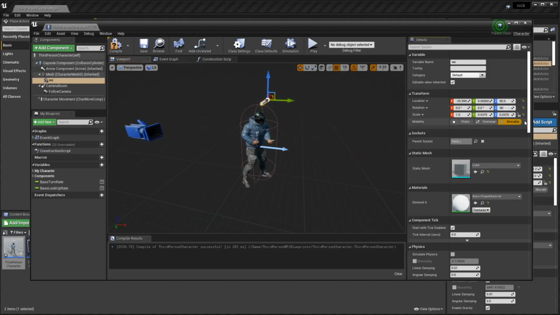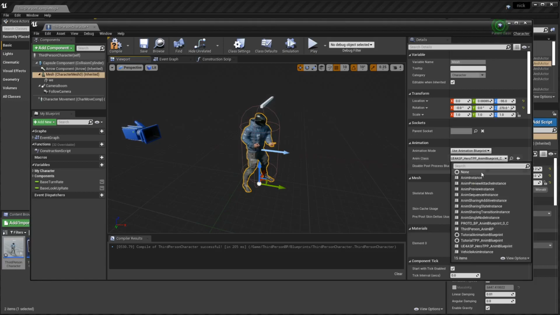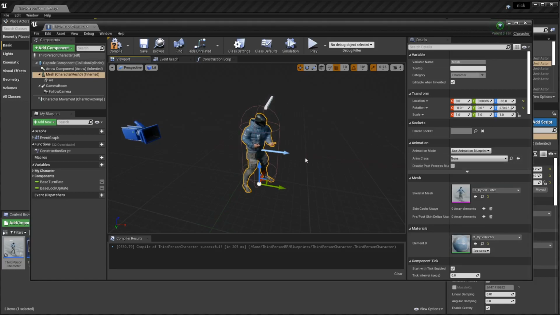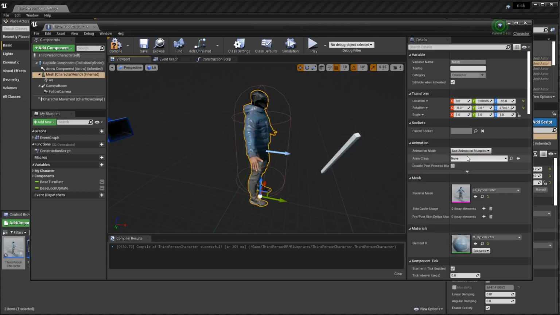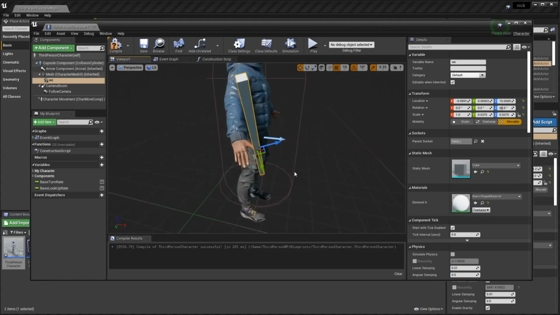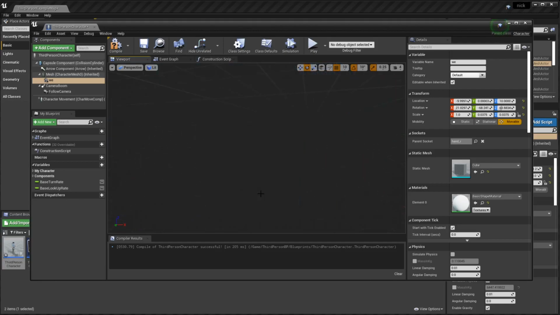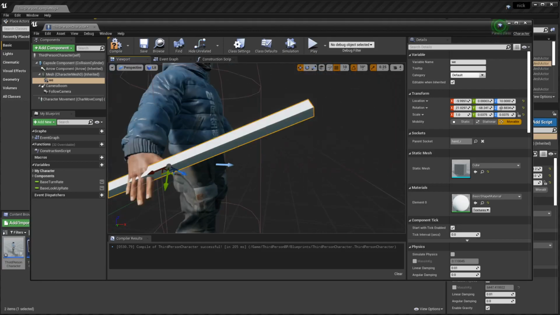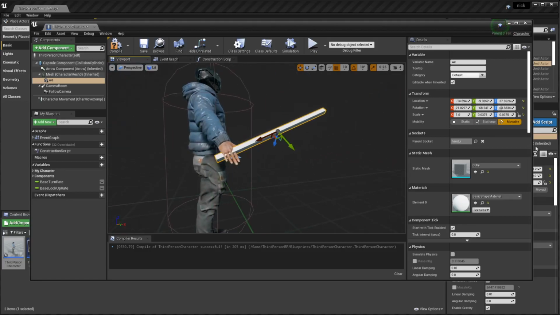So if you want to cheat, what I like to do is go here and turn Anim class and just turn it to none. I don't know why he's still moving. There you go. Okay, so now we'll just get this in here to base, because he's breathing and it's moving and it's really difficult to move. Anyways, you kind of want to do this because keep in mind he's going to have it in his hand and he's going to have his trigger finger on it.